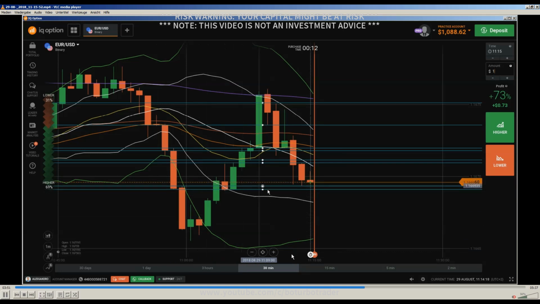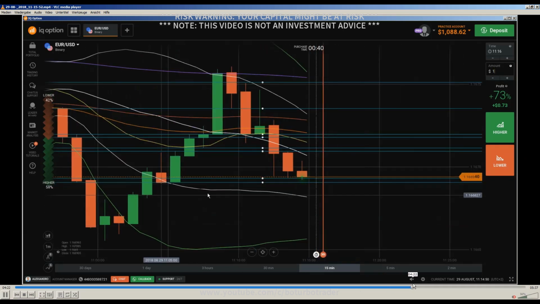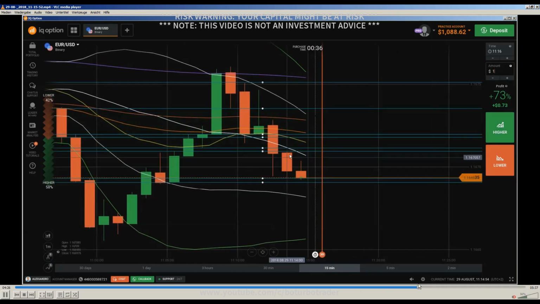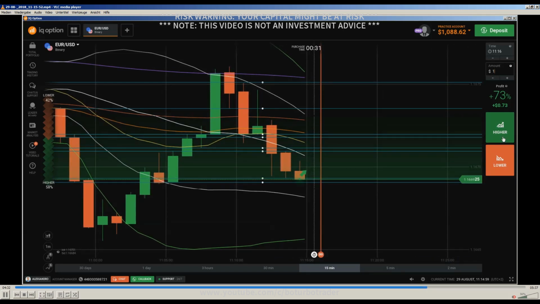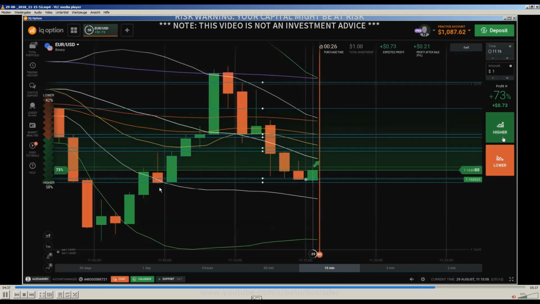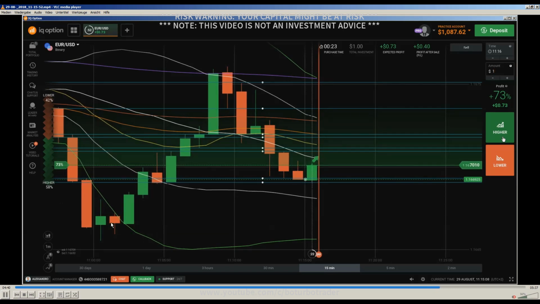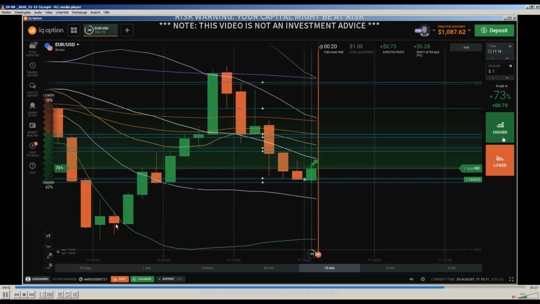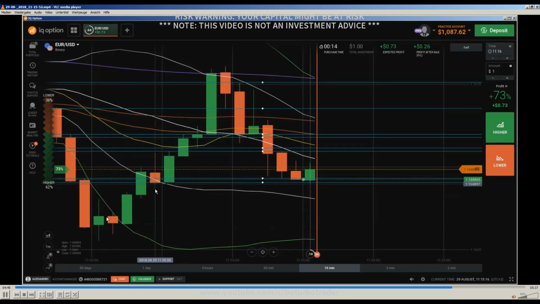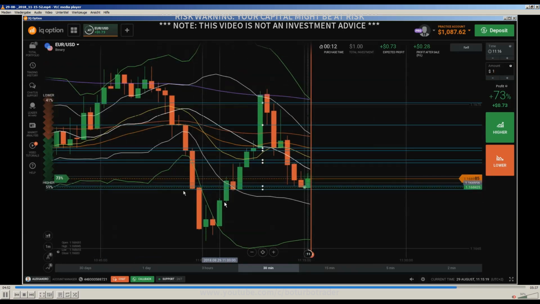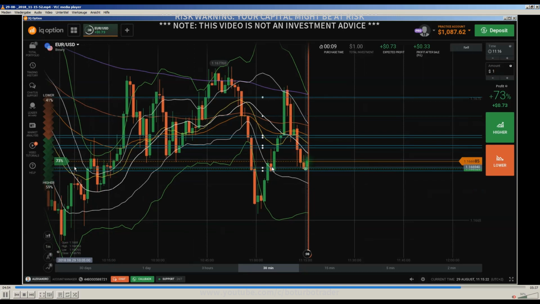So I will do a little bit of fast forward, because here I waited to get another opportunity. Okay, here I entered, so we got here now this level, and this is what I have explained also in one of my previous videos. I entered here into the call because of this fake breakout here. You see we have a fake breakout here. This is nothing else than opening price, closing price, a doji. What is this? Exactly, this is a fake breakout in the form of a morning star, morning doji star, if you are applying candlestick math. And then you see here also an outside bar fake breakout again.